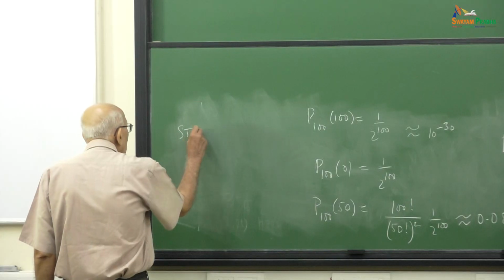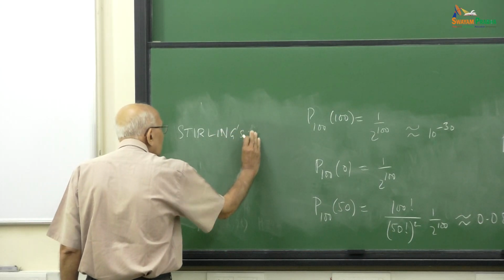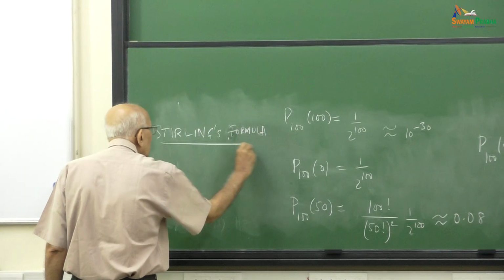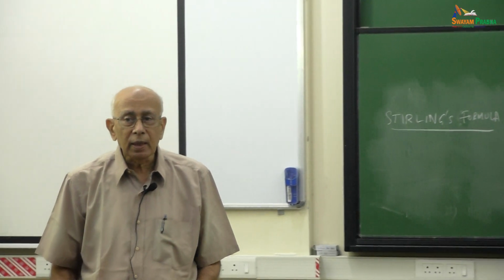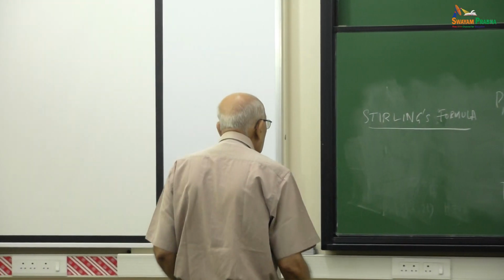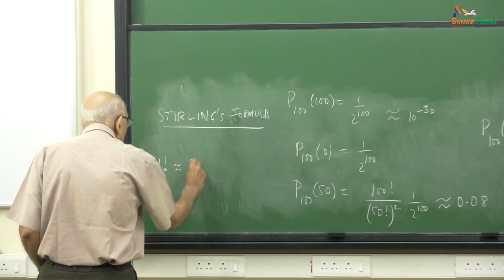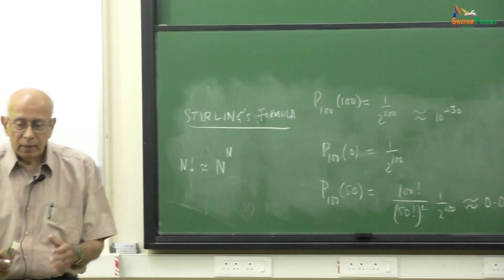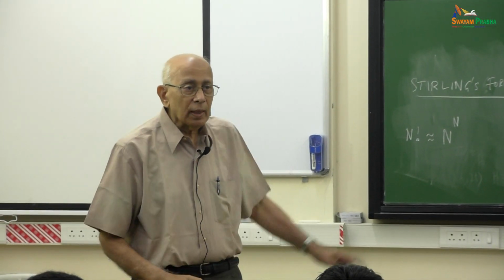And this is a very important formula. It's called Stirling's formula. It's generally called the Stirling approximation, but it's such a good approximation that I would like to call it a formula, which it actually is in a certain sense. And it says that n factorial is equal to n raised to the power n, because you can take n factorial and write it as n times n minus 1 times n minus 2 right up to 1, and you pull out an n from each of the brackets and you get n to the n.